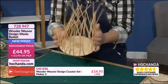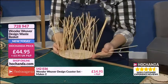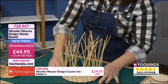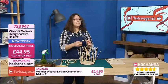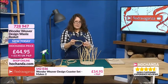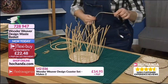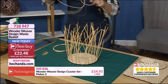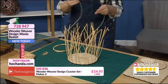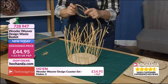So this is it. Now we have one pair of spokes in each hole. And I'm going to show you the veiling, the bottom part of the basket, which is going to be nice and strong. So we use three pieces of cane. Again, this is a triple weave. And have these all been soaked again? Yes.